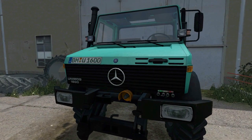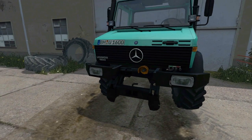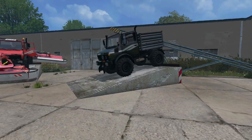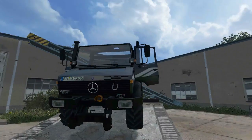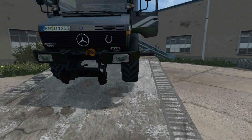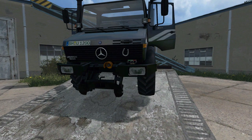But yeah, we're gonna go over here to this 1600. Basically the only difference between the two Unimogs, aside from their engine, because the 1600 has a 154 horsepower engine, the 1200 has a 125 horsepower engine, is that the 1200 has a little horseshoe in the front. This is something actually very common among Mercedes drivers. You see that either on Mercedes trucks or even on passenger cars.